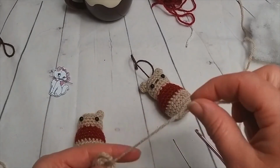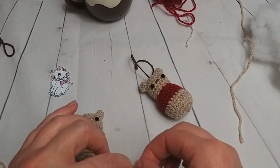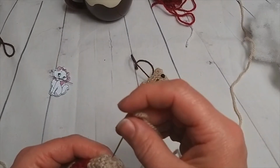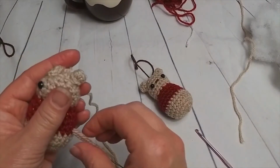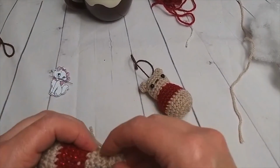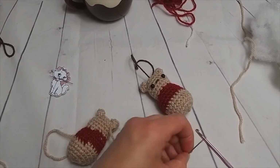So I'm just taking the middle one, which is the one that comes from a slip knot. You don't have to even do this, you can just cut the slip knot off and sew into place, but I do find it's quite useful to use it as a sort of positioner. I can decide whether that's an okay position before I actually sew it on, and yeah, I'm happy with that. So I'll just trim that off after.